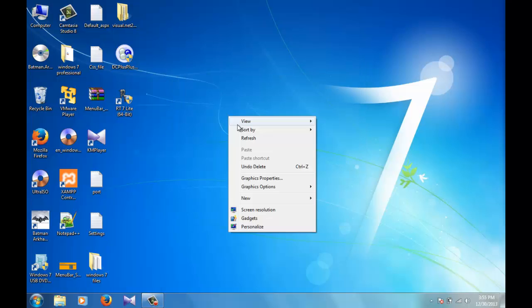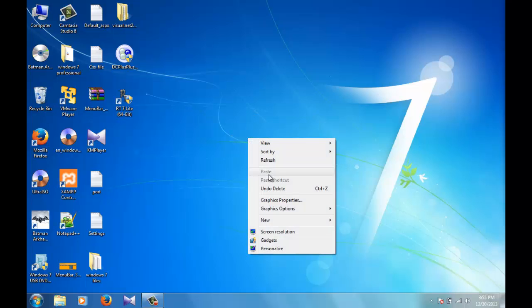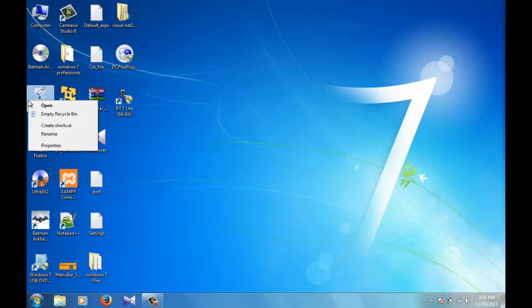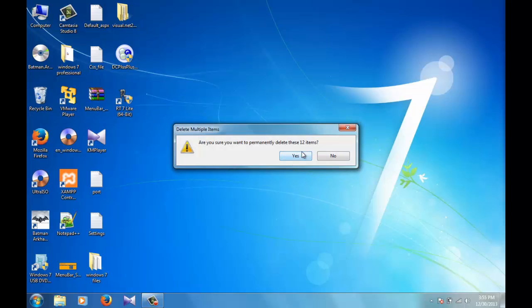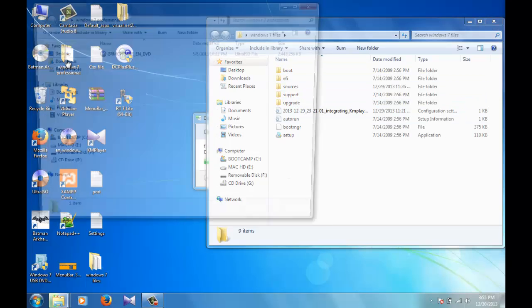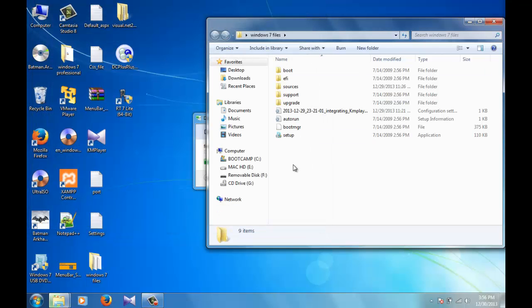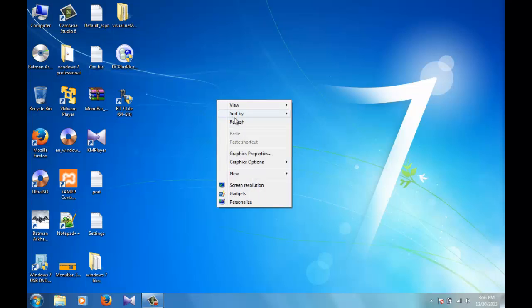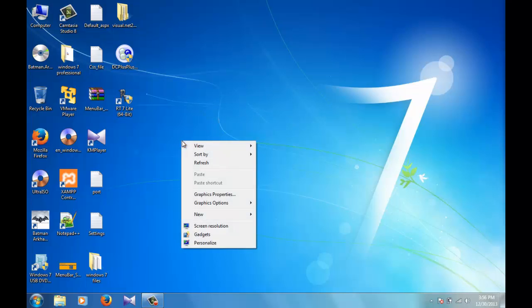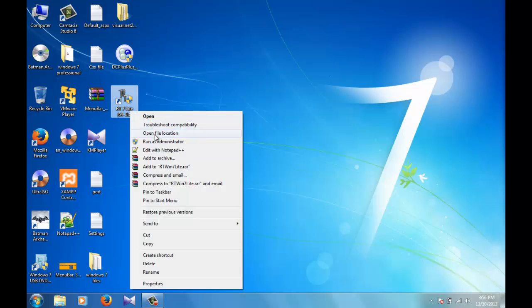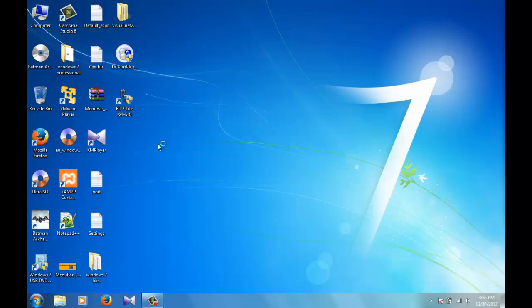Now before starting with the project, I would request you to extract the files of the Windows ISO like I have done here. You can see that from the ISO which I have here, I have extracted its components. You can do that either beforehand or afterwards, it's up to you. Now I'm running the software as admin.